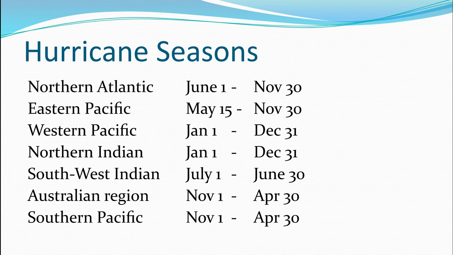Now, we can talk about hurricane seasons. I think these are pretty interesting because a hurricane season is really based on when the water is the right temperature, because hurricanes feed on warm water. So if a storm forms and gets into warm water, it gets stronger and stronger. And if it goes into cold water, it gets weaker as it goes. Our hurricane seasons pretty much line up with when the water is 79, 80 degrees down to a certain depth. It's like 26 feet. So for the northern Atlantic, the hurricane season runs June 1st through November 30th.